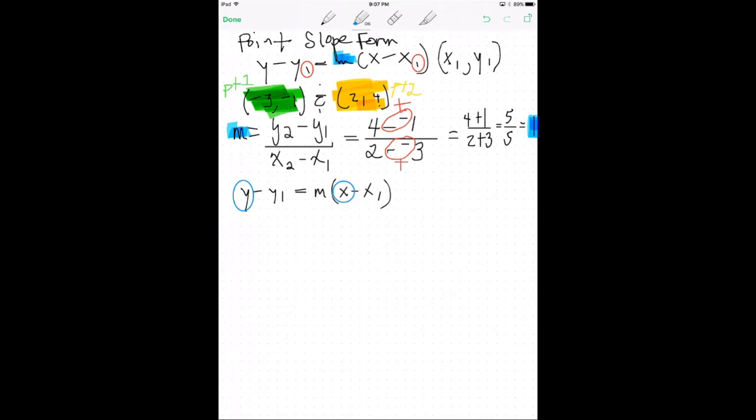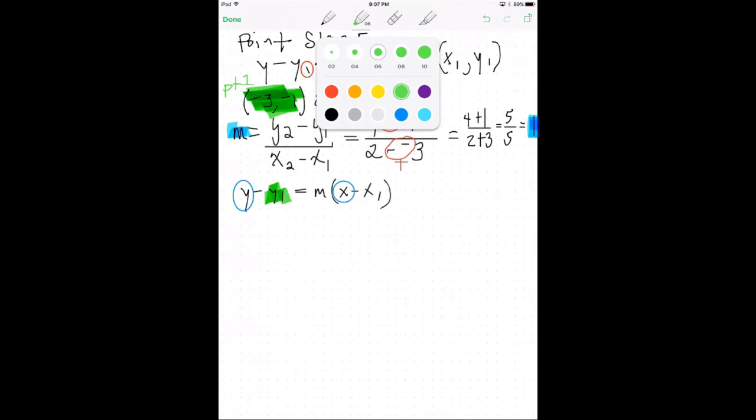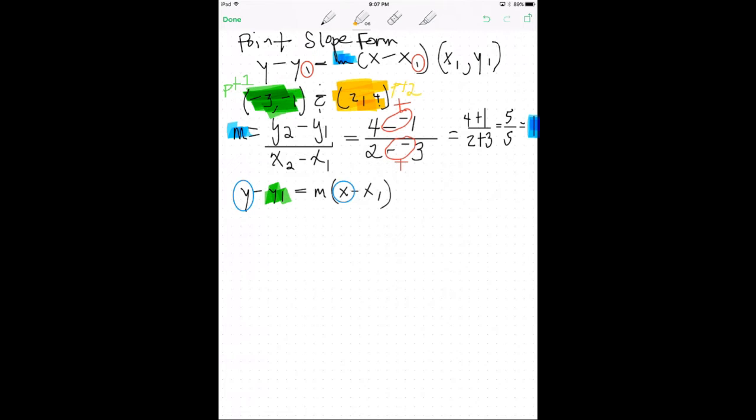But notice right here, here you've got your y from point 1, that's going to be -1, and your x from point 1, right there, that's going to be -3. So those are the numbers that we're going to put in, and then we know that our m, we've already looked at him, here's our m right here, okay? So I get y minus the y from point 1, which is -1, equals m, which we calculated, it was 1, times x minus the x from point 1, which was -3. So once again, I'm going to have that negative issue right here and right here, and we know that a negative makes a positive. So I rewrite y plus 1 equals 1 times x plus 3.